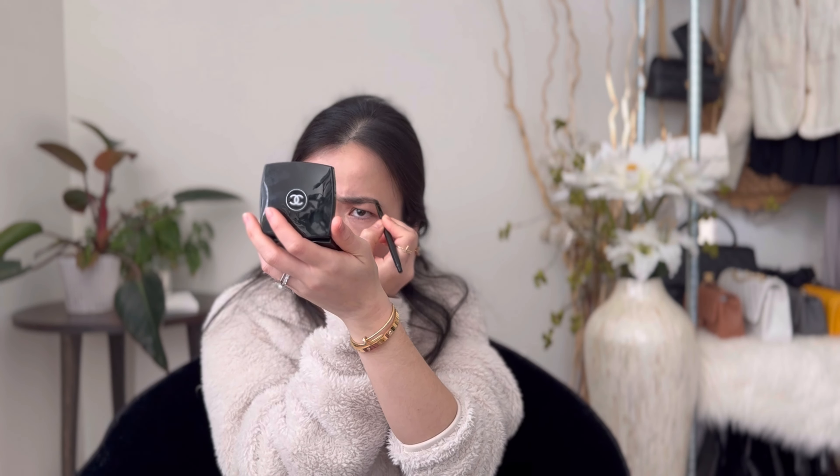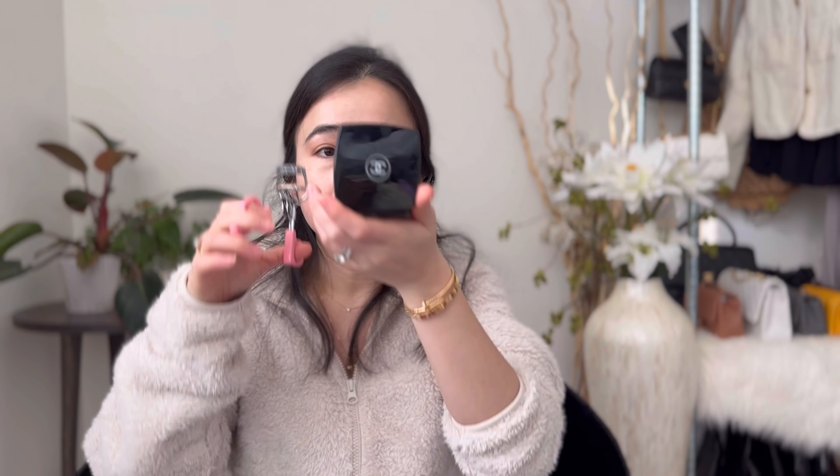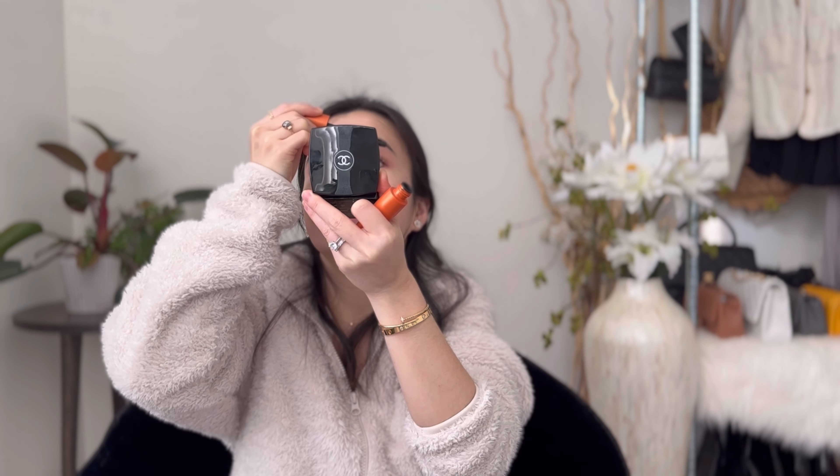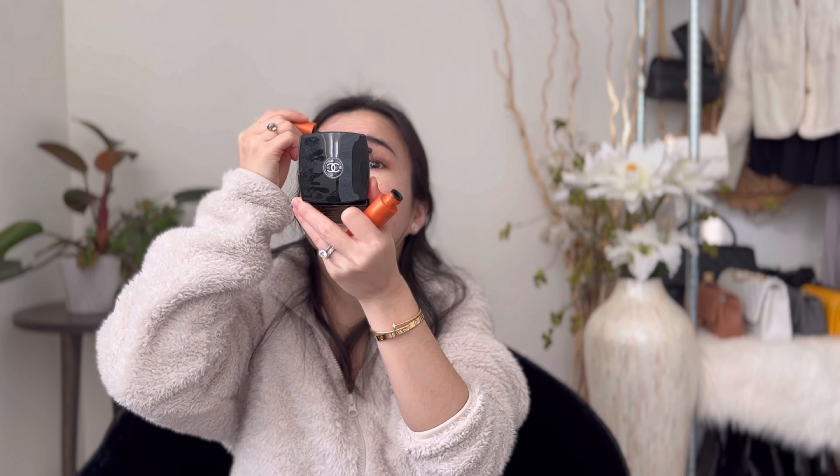Let me quickly put my brows together — I just cover the scar and don't do much for the other eye either. Laziness, you guys. Then I put on mascara — I'm using the orange CoverGirl mascara, so basic. I should start using my Chanel mascara from the Tweet bag, which came with a primer and mascara, but I'm too lazy right now.